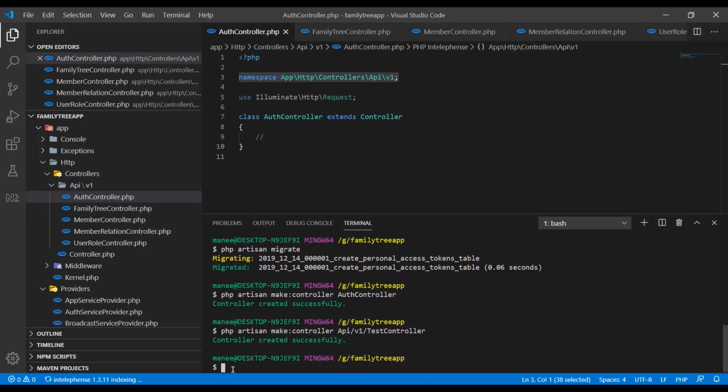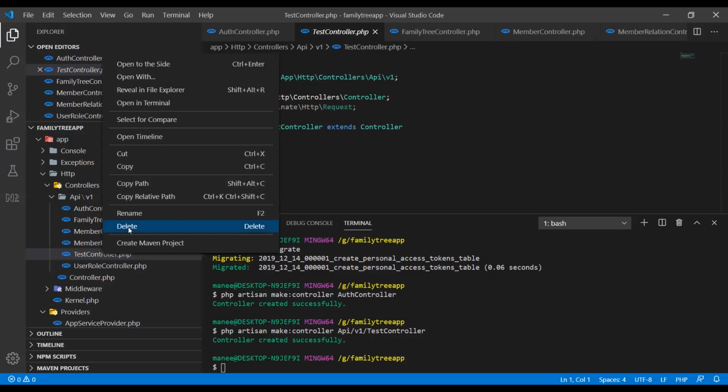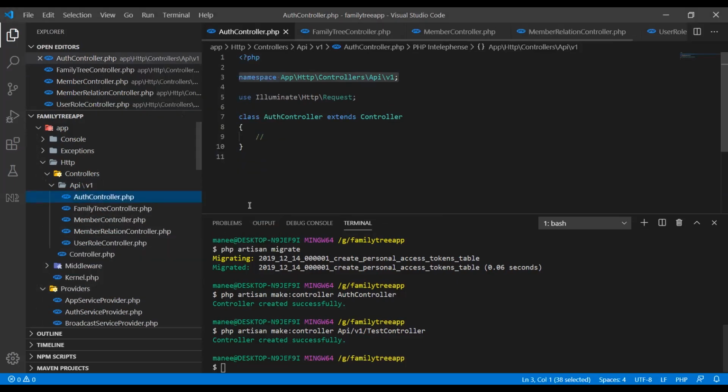It will create the controller within the directory directly, and it will keep the proper namespace there. We just don't want that, so let's remove it. Okay, now let's work on the auth controller.